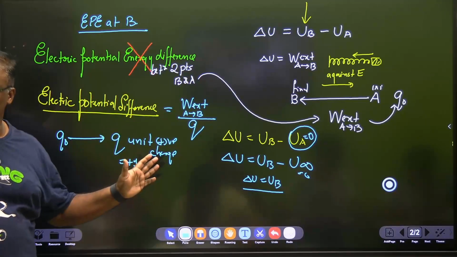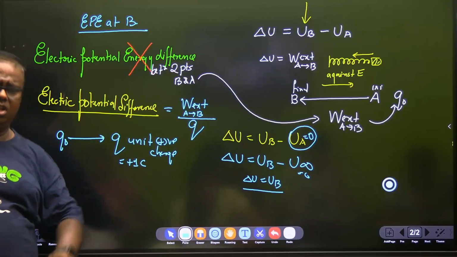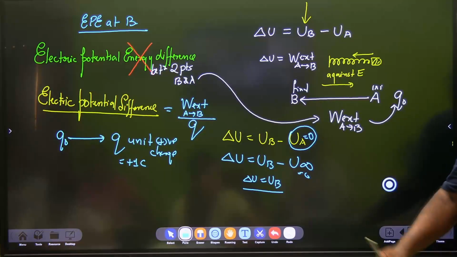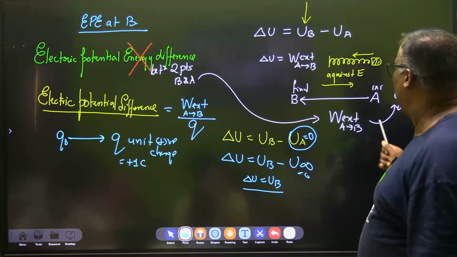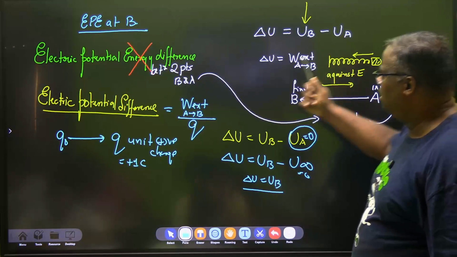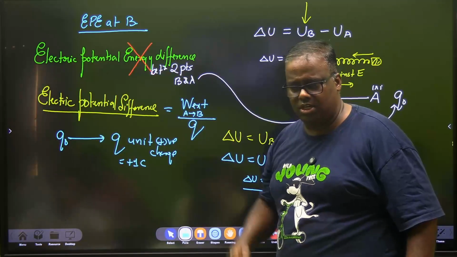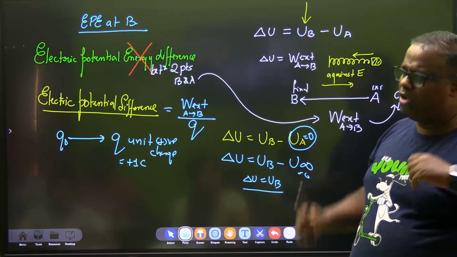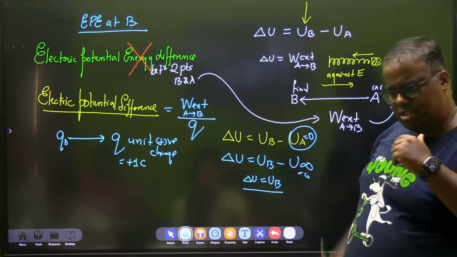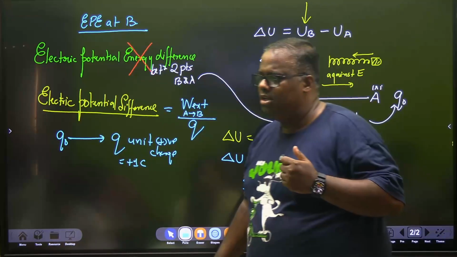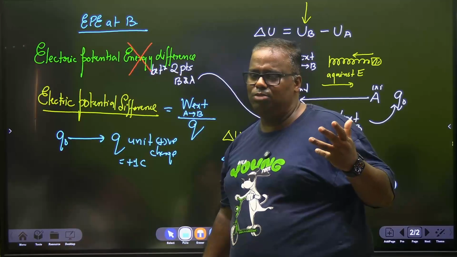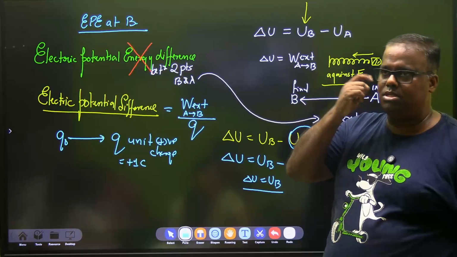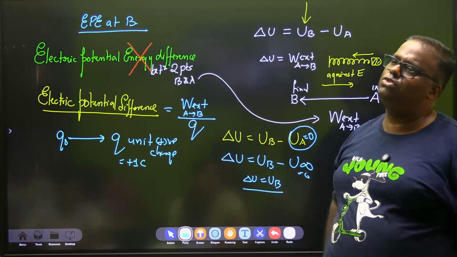Now you don't bring a test charge, bring any charge. Now you might ask something like this: sir, you did a work of W external when you were moving a test charge. Sir, what if I brought a bigger charge? Another child says, sir, if I had brought a medium charge. So the question is like this: gulab jamuns are sold from this shop. He brought 2 kg, they charged 200 rupees. He brought 4 kg, they charged 400 rupees.